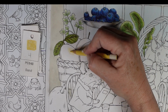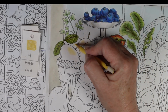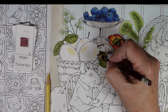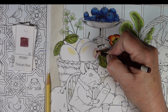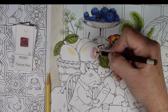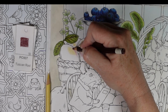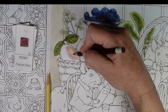Now here I'm adding the sand, as when you look at plums, they often have a lot of different colors depending on the type of plum it is. So I add that sand in because as I go over these things with the red, it's going to turn into kind of an orangier color. So this will act as my highlight without making it super shiny, right? And without having it be white.